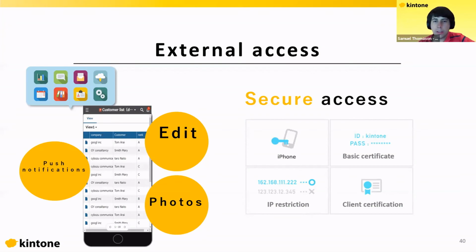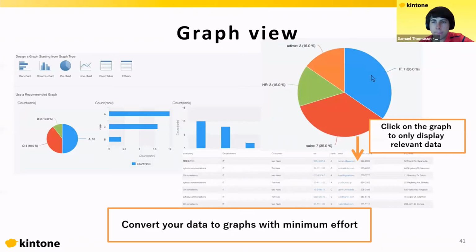Okay, great. So we went over this earlier, but you can also make fancy looking interactive graphs on Kintone, just like these. We had a look at the pie graph, but you can make all sorts of bar graphs and tables and other really awesome graphs. And the beauty of these Kintone graphs is they're dynamic. They're linked to your apps, and whenever you update those apps, the graphs get updated in sync. And you can click on any part of the graphs and it will bring you to the relevant records for that part of the graph. So yes, super, super powerful feature.